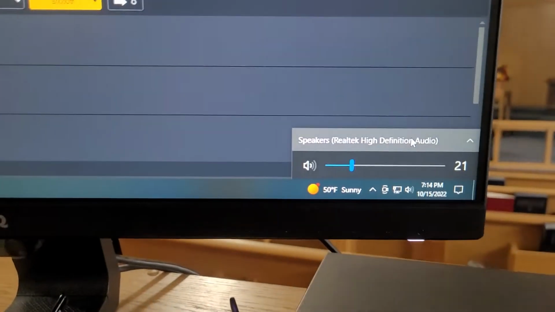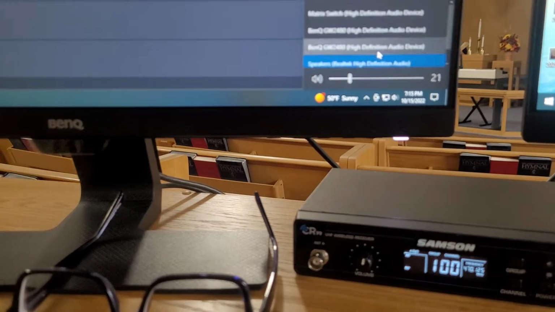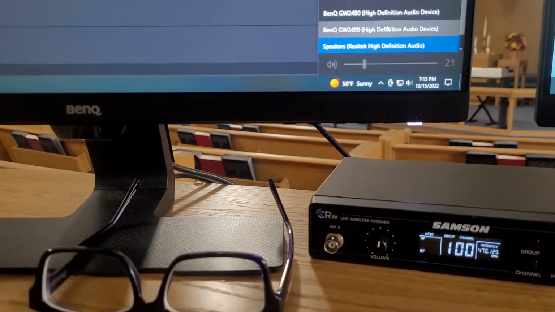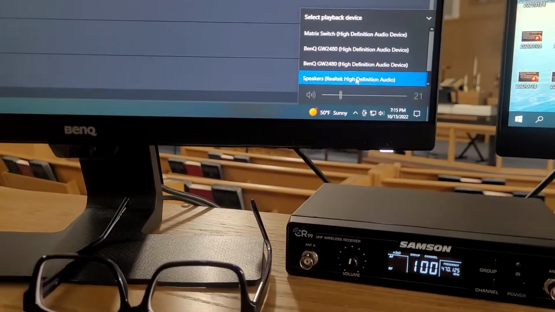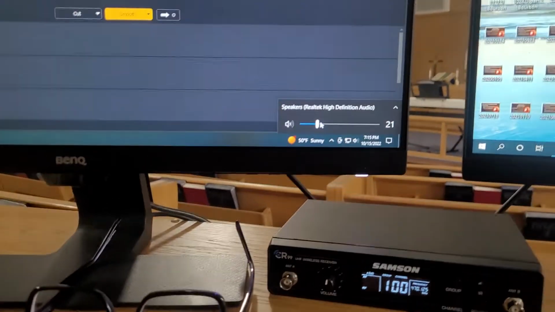Over here in this one, let me turn this down, this is too loud. Make sure that you're not playing it through one of the monitors. That would be bad, these bend cues, or the matrix switch. We don't want those volumes. We want speakers volume, and over here, that's the main computer out.